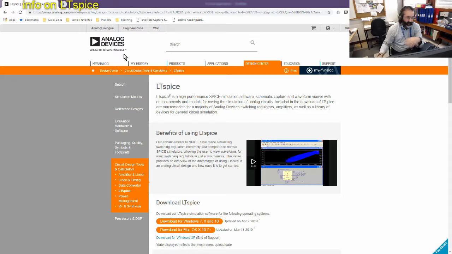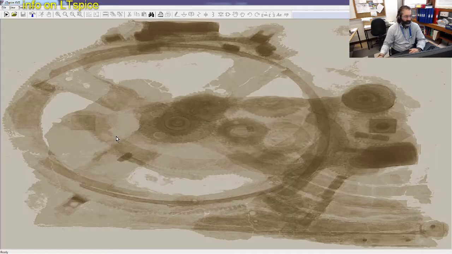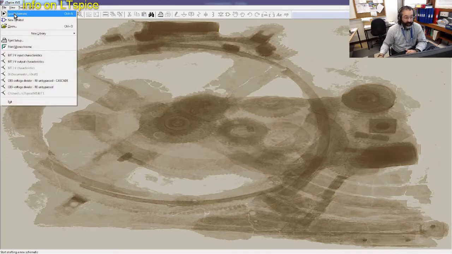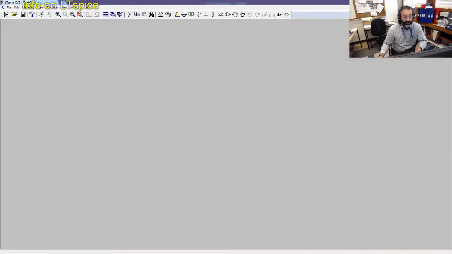Once you download it and install it, it takes 5 minutes to install, and you end up with this interface, and straight away you can create a new schematic. On this toolbar, you can pick up the instruments you want to use.